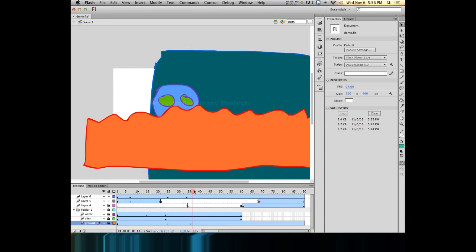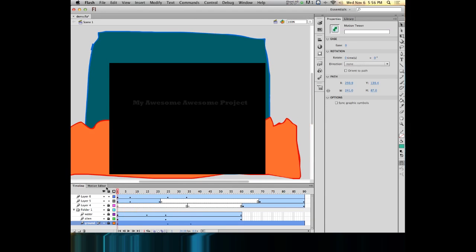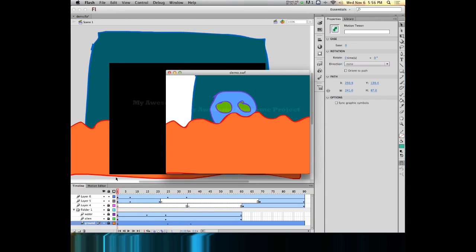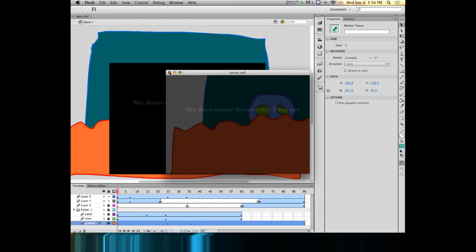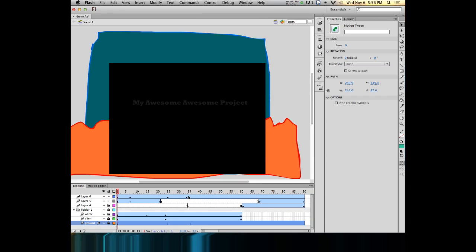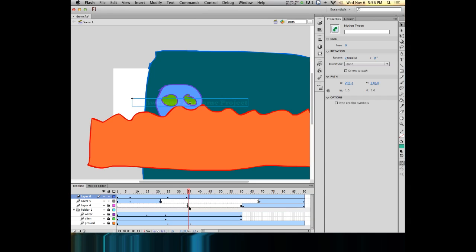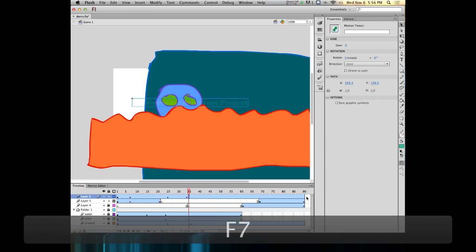So it fades up, and now it fades out after the black. So if we watch it, it never disappears because once it fades out, at that point I can now just hit F.